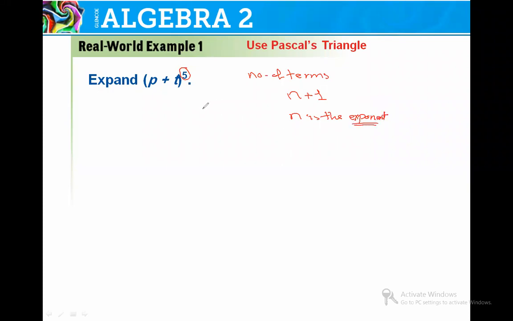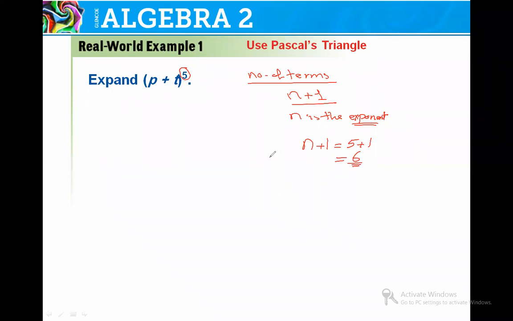So I have a question. Now we will do the same as the previous one, but we will search for the Pascal triangle that has 5? Yes, but we will search for the Pascal triangle row which has 6 elements, not 5, because the number of terms is n plus 1. Here n is 5, so 5 plus 1 represents 6. So I have 6 terms.